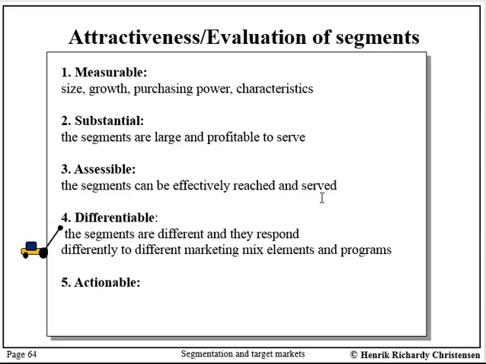And if we have a substantial segment and we can actually assess it and we can get in contact with it, then we also need to figure out these segments. Are they different, and do they respond differently to different marketing mix elements and programs? Simply means, can we go in and use, or should we use, different kinds of marketing mix in order to address different kinds of target groups?